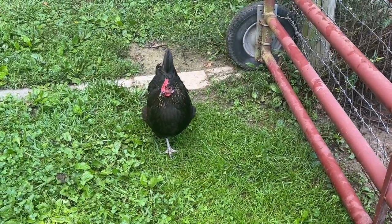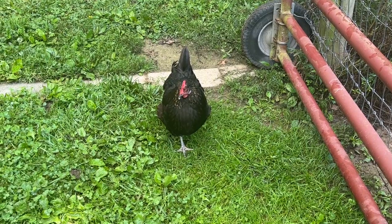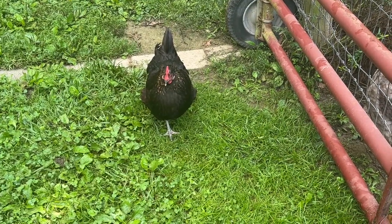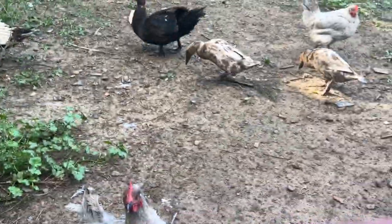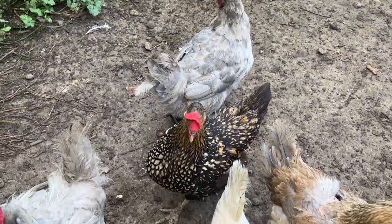Hi Lady, you are just a butthead. Why are you out? You're teaching the other ones to come out. Is there a hole in the fence that I need to know about? This area is all dirty because the birds get up here — it's gross. I've got two khaki Campbells and here's the rest of the flock.